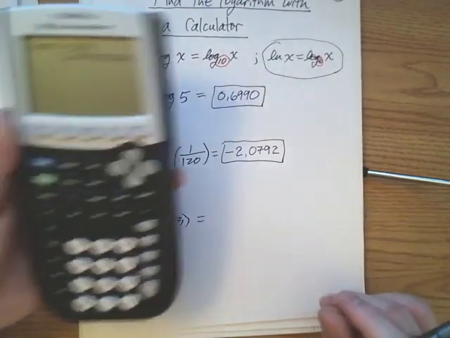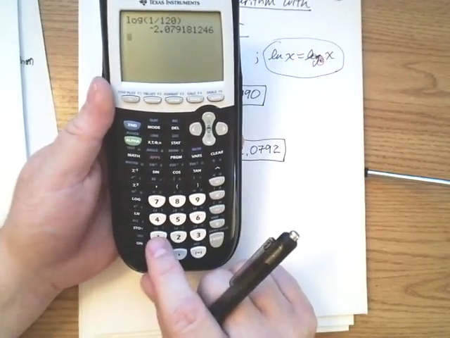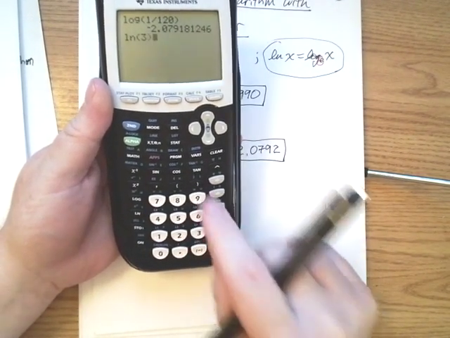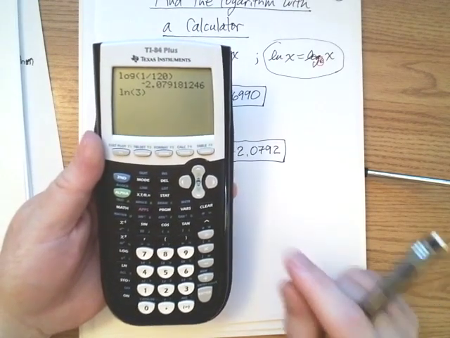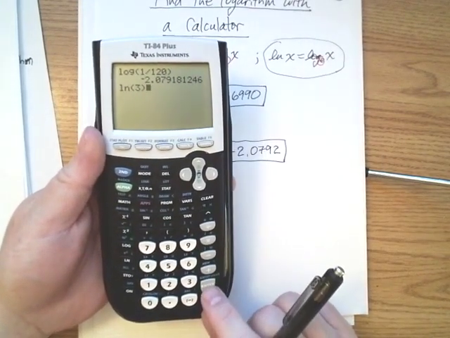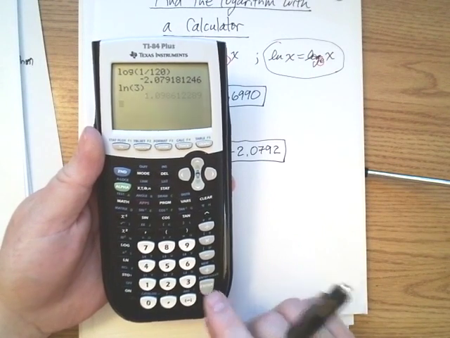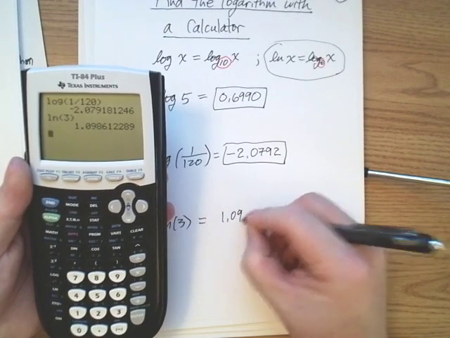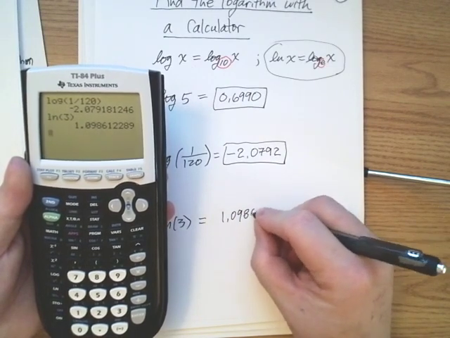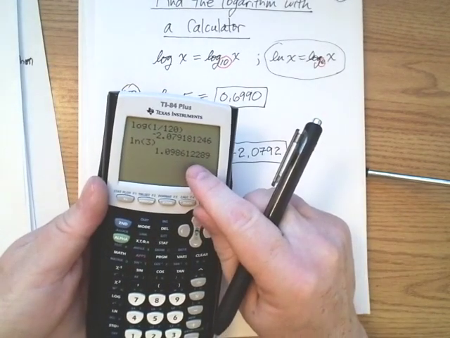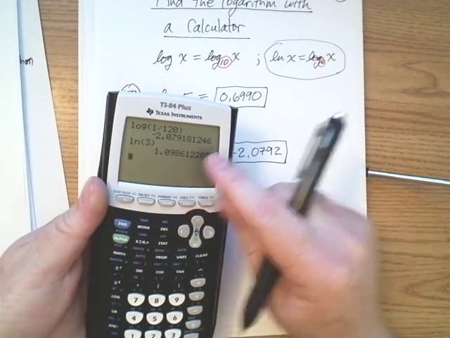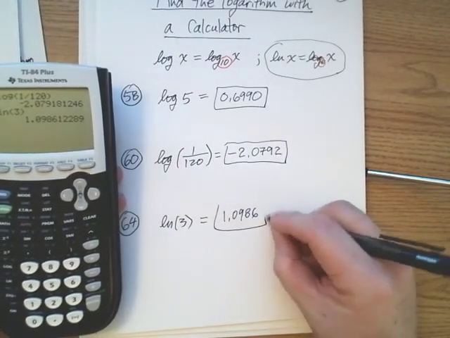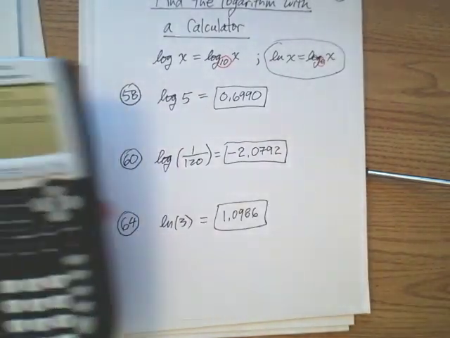Righty, this last one, natural logarithm of 3. On this calculator, that's ln right here, right underneath it, okay? This automatically puts parentheses in there, okay? So you guys have to be careful. Make sure you're getting these same answers, okay? All right, let's round to 4 decimal places. I get 1.0986 because the next digit is a 1. That's not 5 or more, so I simply truncate it like that. And I got my answer. And there it is. Okay? Alrighty.